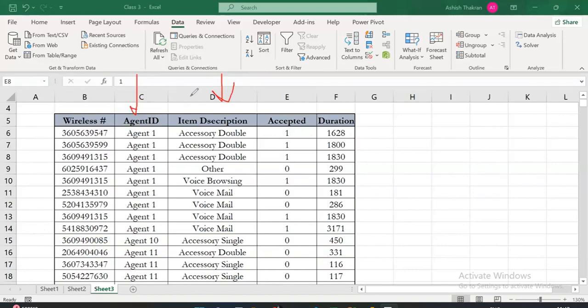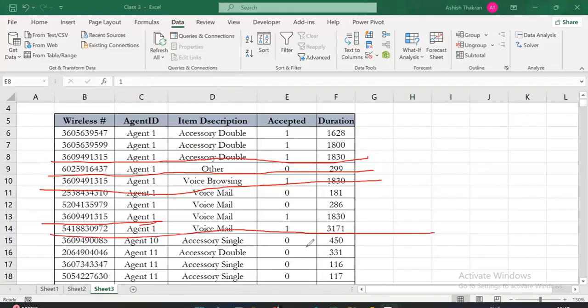So this will be my first data partition, this is one other data partition, and voicemail, this one. Clear?